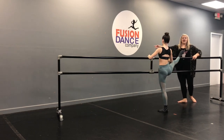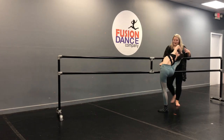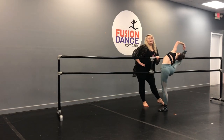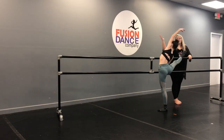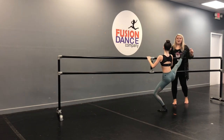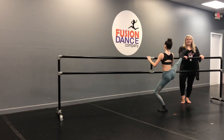Good, take the arm out a second, up and over, big stretch. Just going to hang out here. Make sure your bottom leg stays nice and turned out. Our hips are squared, we don't want any lifting in our hips, no rotating to the front. Nice and controlled. Good, lifting up. Demi plies again, we go down. One, and up, and two, and up again, down. And up and down, very good.